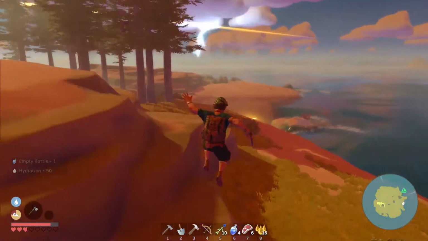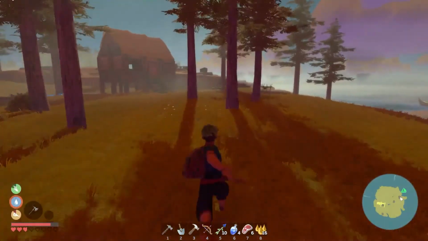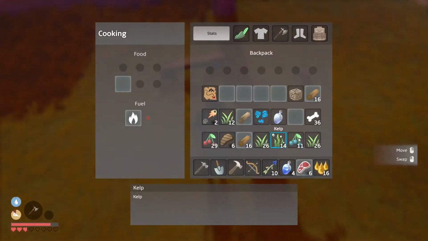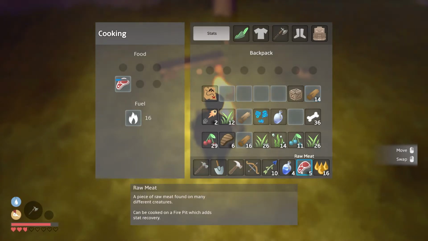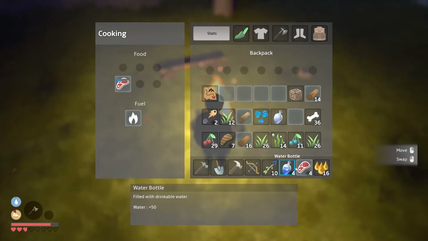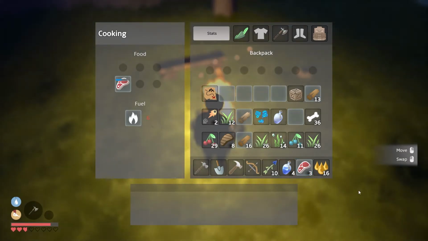Eat some of our food here. Probably cook some food too. So, I do think that I should probably get the upgraded food thing at some point so I can cook this a little bit faster. But food and water is important, so here we are.